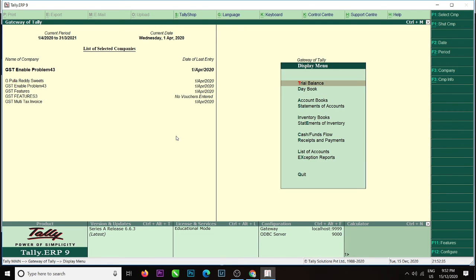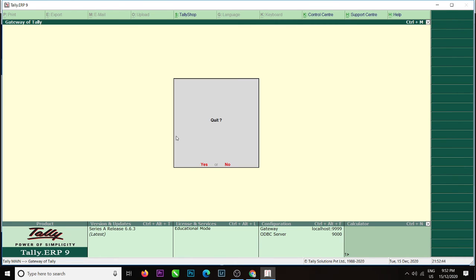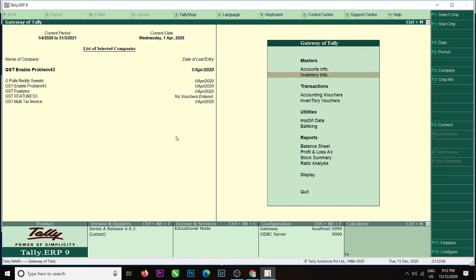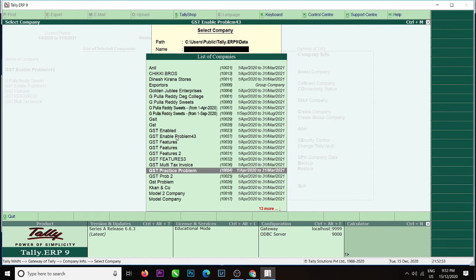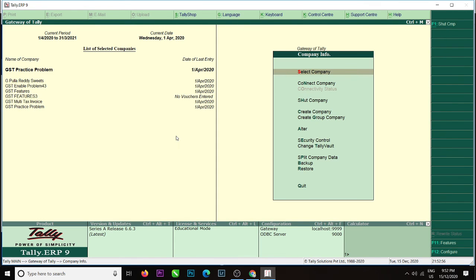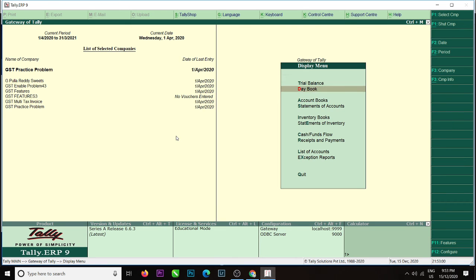That's why it is displayed that there is no GST. Exception reports.